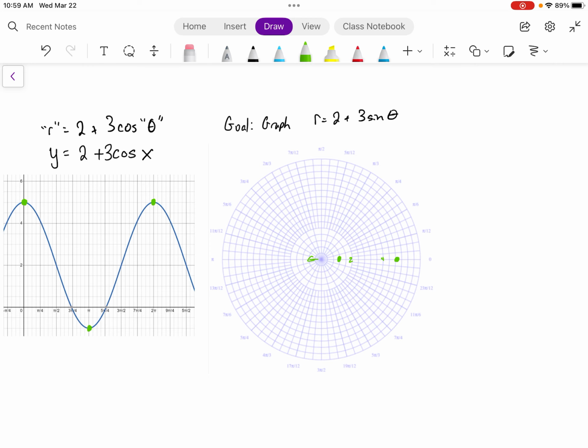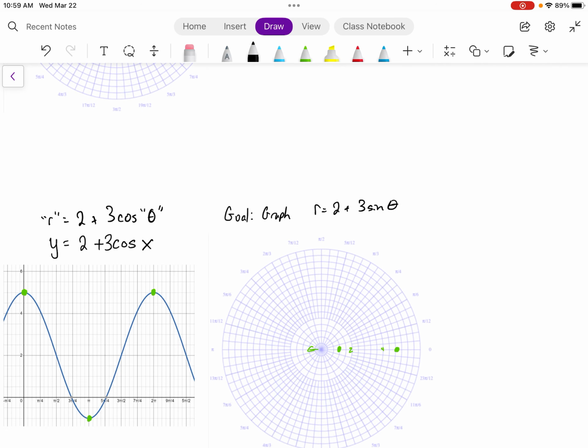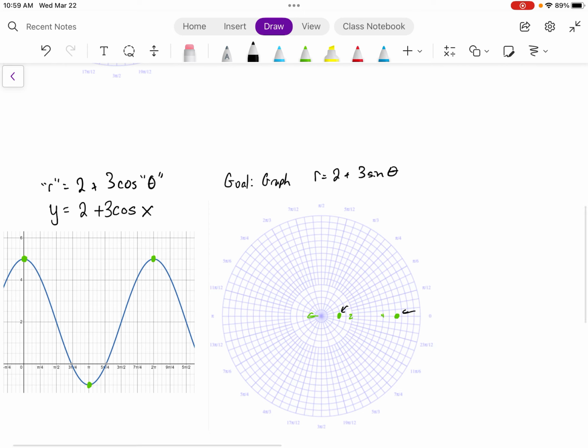So I think a lot of you can think that you could probably just turn this shape on its side, and this is going to be the piece of my inner loop right here, and this is the farthest I am from the origin, my outer loop. And you know what, you guys, you're in BC Calc for a reason. You're smart, you're right.